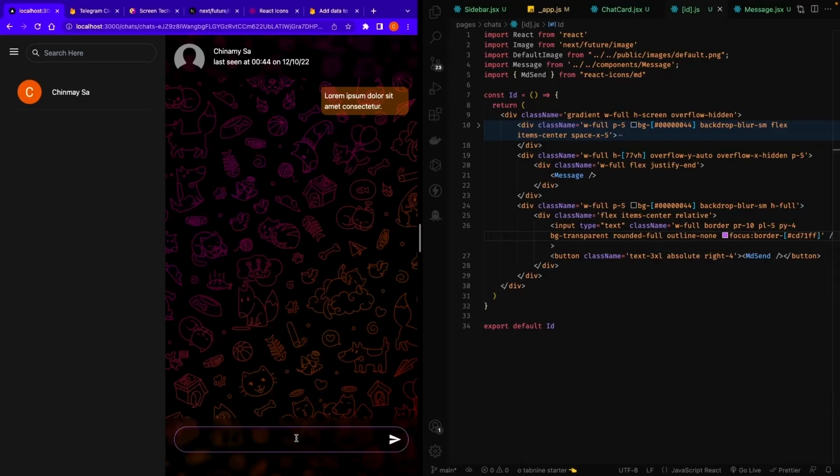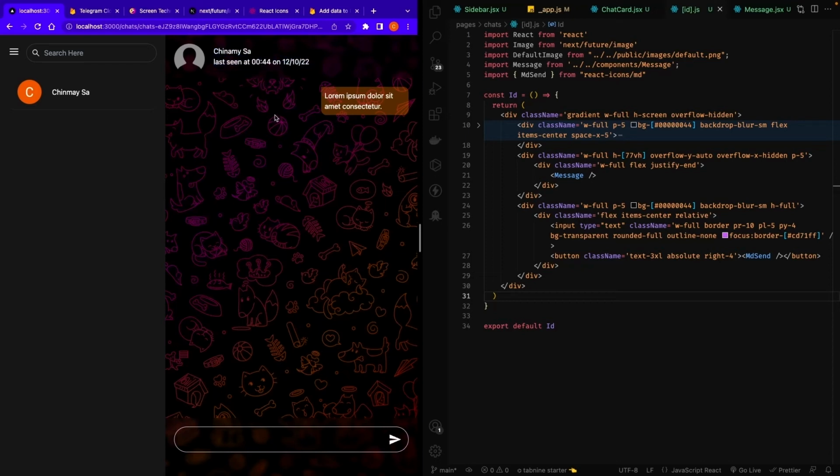Let's click on this, and you can see this looks amazing, and you can just write your messages at this point. Now I'm going to create that messages functionality. When I click on this, it should send the messages, and then I'm going to display my messages in a proper order, and also display this thing.